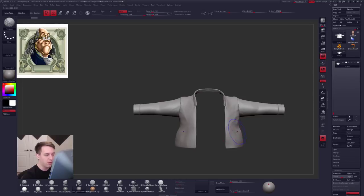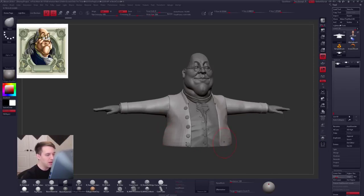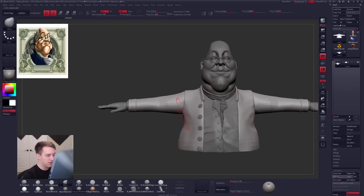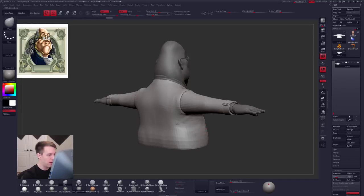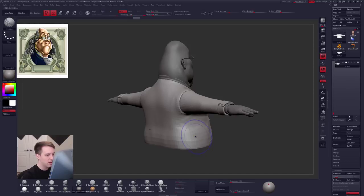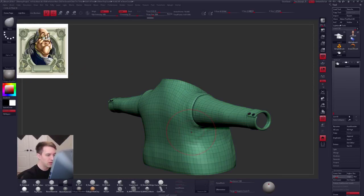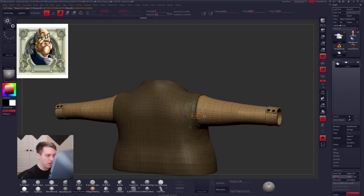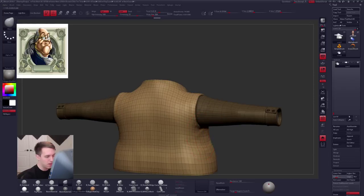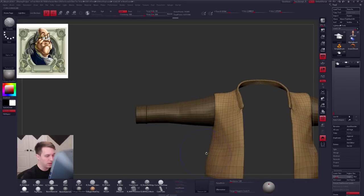I think this is fine, the general shape that you're trying to create, but this feels very awkward. So let's play around with the area around the sleeves, and then, oh, are these connected? Let me see here. They are, okay. So maybe what you could do is pull your mask around there, like that. And then come through and just inflate this area a little bit.